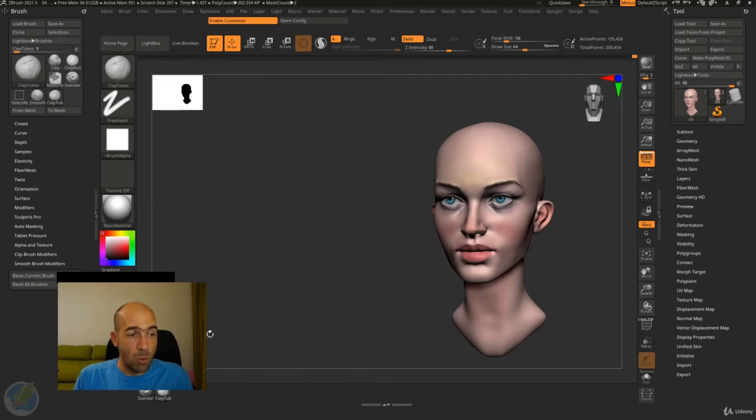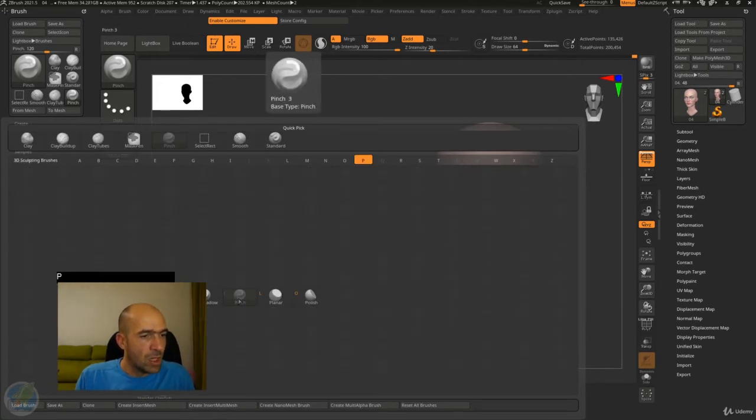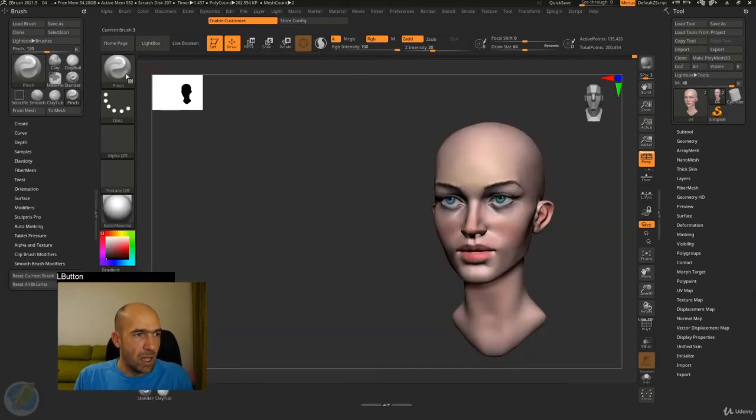So the next brush that we want is the, what was the next brush? The brush number 3 is the pinch brush. Okay, yeah, I just pressed 3 because my shortcuts are already here. So pinch brush, so B, P, and since I forget the names of brushes, but I know them by what they do. So yeah, pinch brush, we select it, now it's here, and now it's also here, and we Control Alt drag it here.